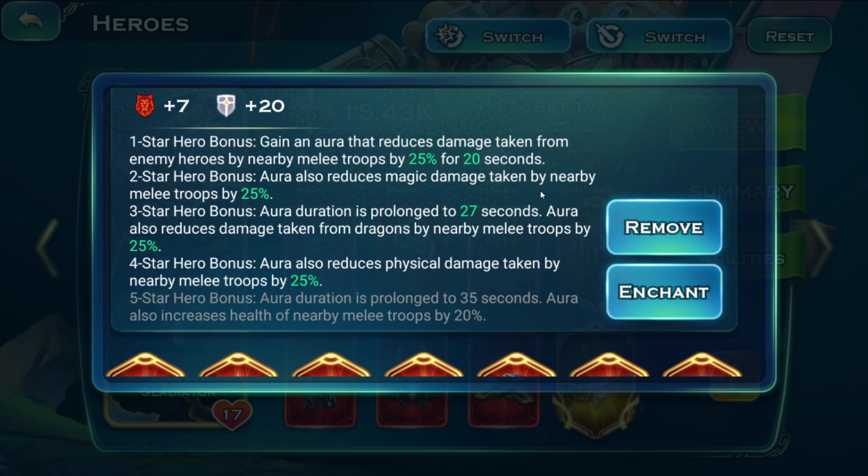The aura also reduces magic damage taken by 1%. Then the aura reduces the damage done by dragons to those squads. Then it reduces physical damage taken, which can include physical damage from heroes, from dragons, from other types of sources. And then you have the 5-star, which prolongs the aura to 35 seconds, and it also increases health. So basically your front line will be a lot tankier than it could be right now.